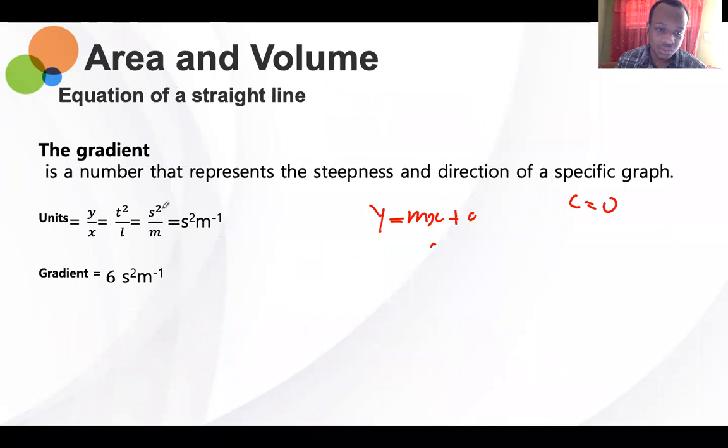We have seconds squared in the numerator and meters in the denominator, because the seconds squared is from the y-axis, y over x, and on the x-axis we have length, right? So it is essentially meters. Are we getting up to this point? Yes, sir. The final thing is we're just rewriting it so that it looks presentable.